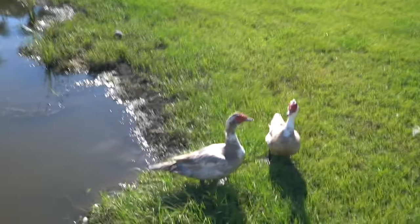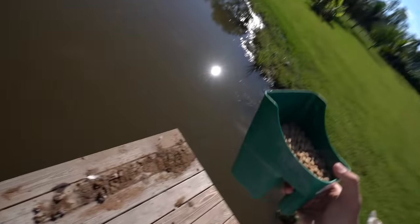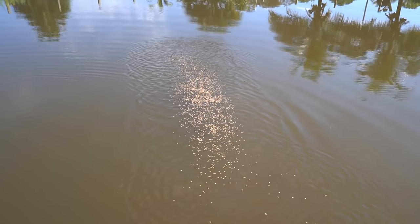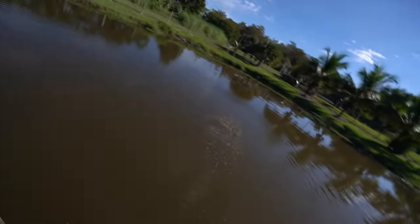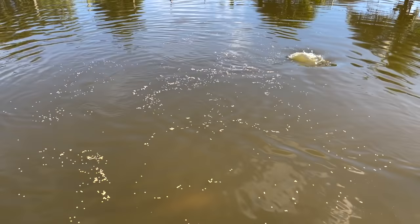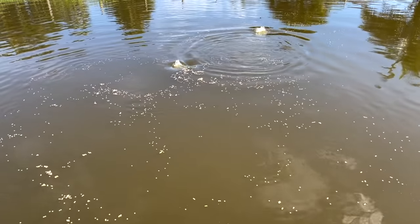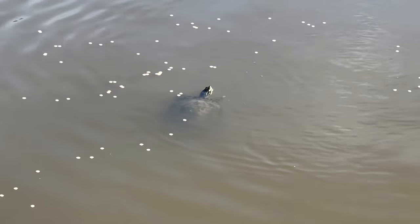What's going on? You guys are over here at the Paku Pond or something? We've got all sorts of species in here, as you know, but we're gonna show you. Or not. No, here we go. Here they come up now. They're showing up. Woohoo! Gosh, they're like missiles. Look at that. Sheesh. That was a beast. I guarantee that's one of my little yellow bellies that I've released out here. Anyway, that's the Paku Pond. This thing is one of my favorites to feed, that's for sure.